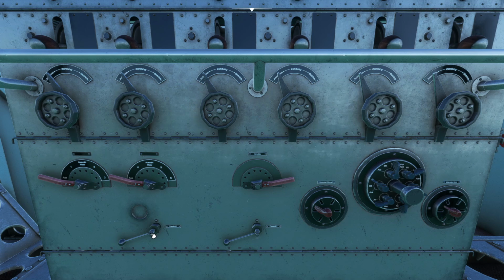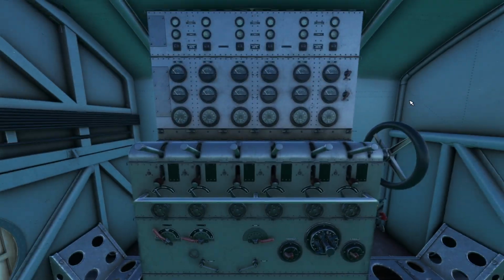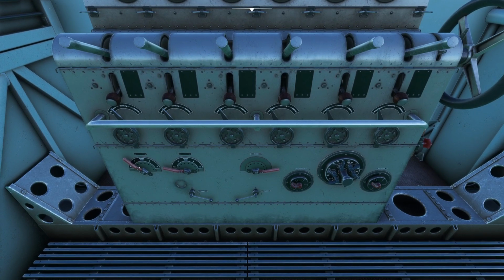So the left-hand compressed air will correspond with the first 3 engines. The right-hand compressed air will be the next 3 engines. So we'll go compressed air on, engine selector to number 1, and then you hold the start lever on. If we go and look outside, we can see that happening and the engine has come up to speed. So we just work our way through them now. So engine number 2, start lever. So we can just listen to it. Engine number 3.